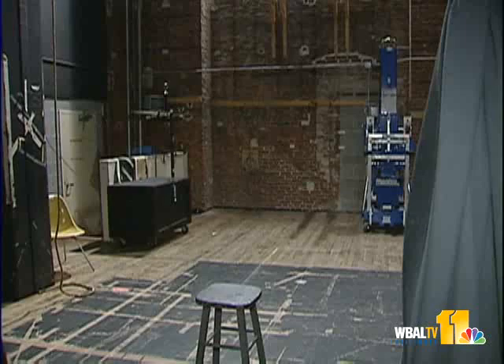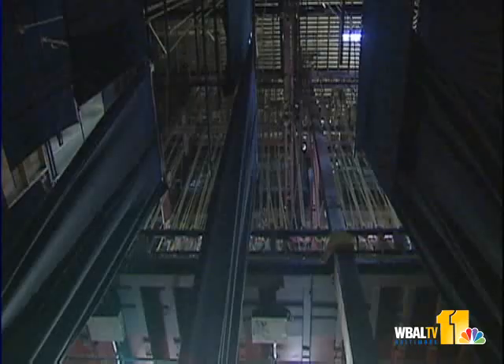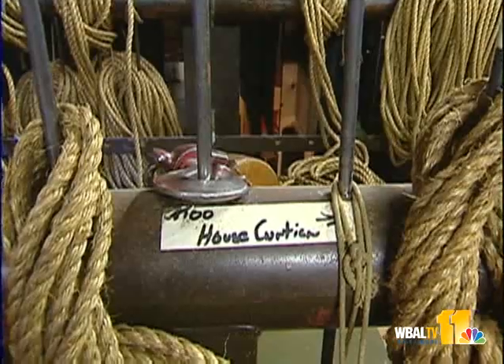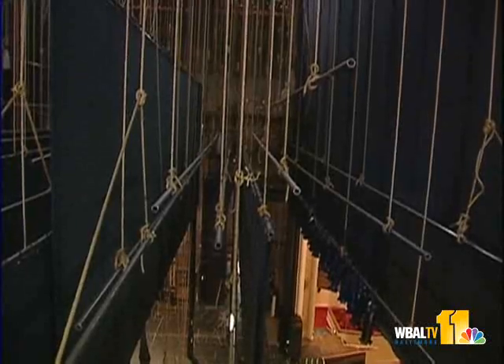We'll also be able to bring back grand opera in a grand way. This is the final phase of renovations that actually began for the Lyric 30 years ago, with the stage left for last. The theater will launch into the modern era, and it's expected to open up a whole new world in terms of audience appeal. We have the largest seating capacity of any of the other theaters in Baltimore, so it gives us a chance to have some of those higher-grossing shows that normally may pass over Baltimore.